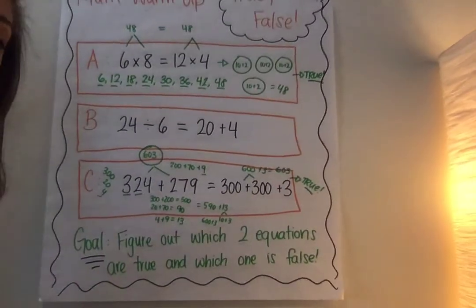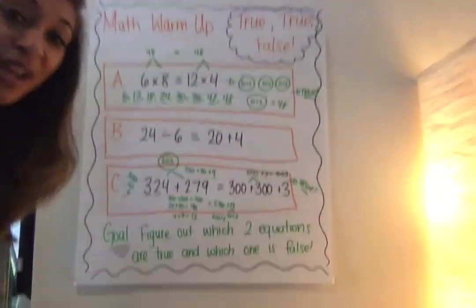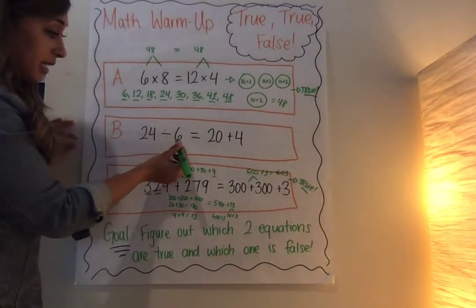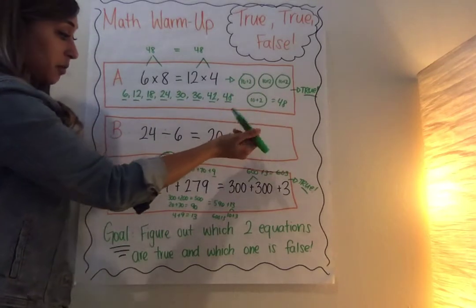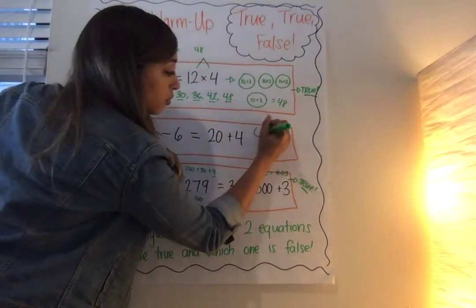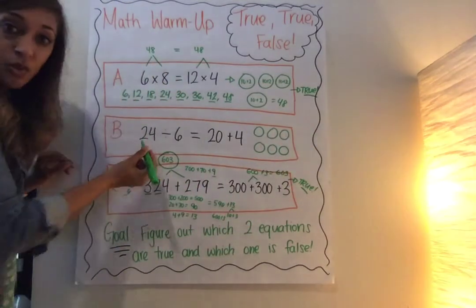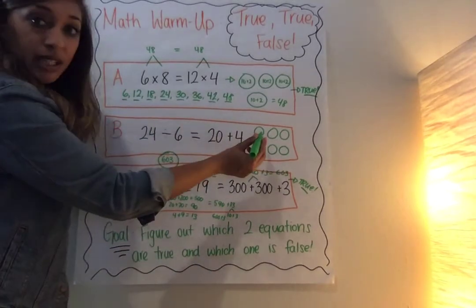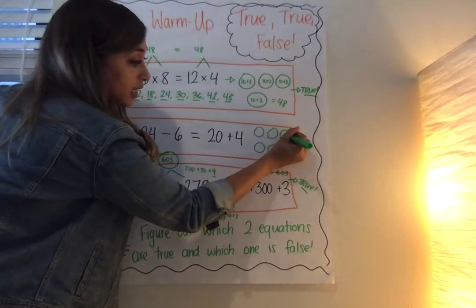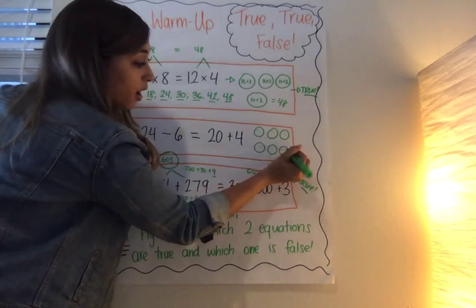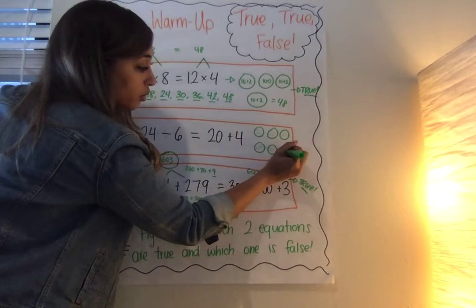Okay, now we're just going to work through equation B because we can pretty much figure out that one's going to be our one that's false. Okay, so we have 24 divided by 6. With division, one of the strategies we've worked on is kind of similar to making equal groups up here, where you have 6 groups, 1, 2, 3, 4, 5, 6. And you're splitting up 24 total things equally into 6 groups. So you might start by passing out 2, 4, 6, 8, 10, 12, 14, 16, 18, 20, 22, 24.